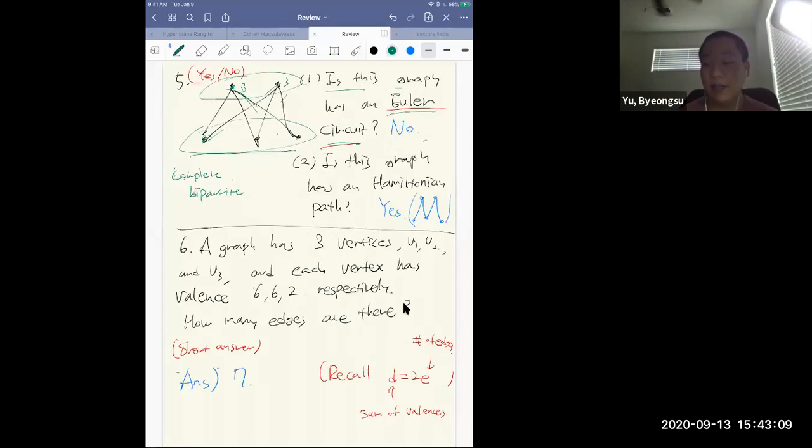But does this graph have a Hamiltonian path? I think you can find it easily, because for example you can just go like this, or you can test the graph using your whiteboard, right? So this is yes. When you have a question about an Euler circuit or an Euler path, just think of Euler's theorem first and apply it to the degrees of your graph, right? Okay, that's number 5. Do you have any question on this?